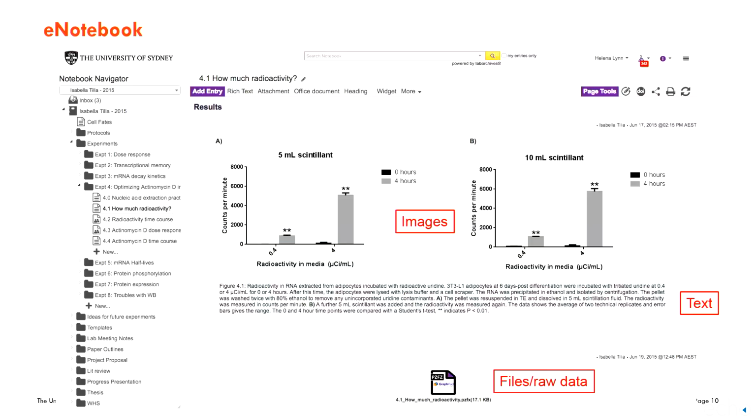So for those of you who haven't seen Lab Archives or the e-notebook, this is a sample image from a lab-based notebook. So you can see on the left-hand side, there's a notebook navigator. This notebook navigator has a folder structure with subfolders and then pages, and then the actual content of the notebook is kept on these pages. Once you click on one of these pages, it opens up on the right-hand side, and you can see that you can store all different types of information on these pages. You can store images, you can store text, you can store your raw data files, you can store tables, you can store videos, anything that you really want, with a few limitations that I'll talk about in a couple of slides.